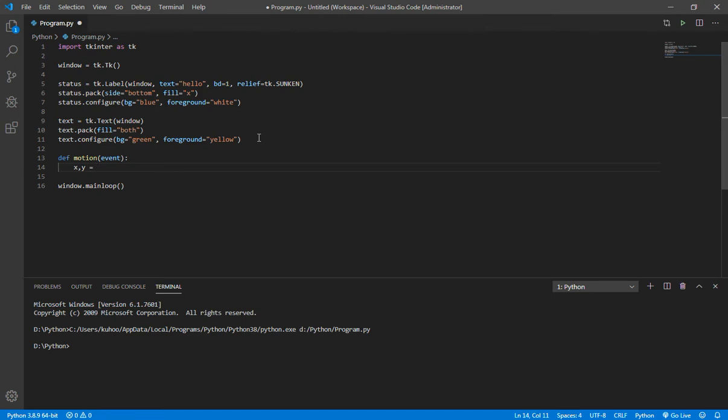Okay, so we will write here event dot x comma event dot y. Now we have to change the x and y again and again. That's why what will we do?